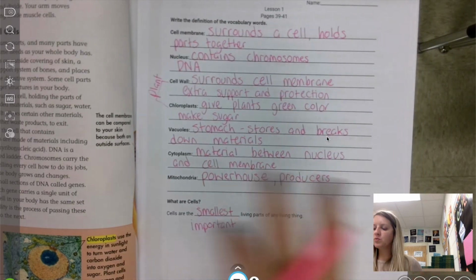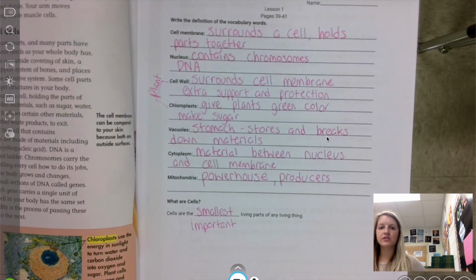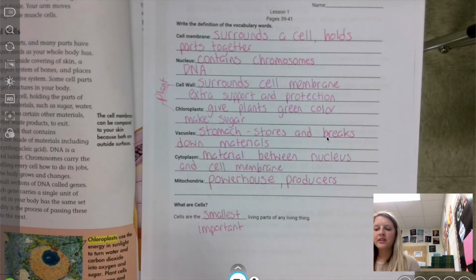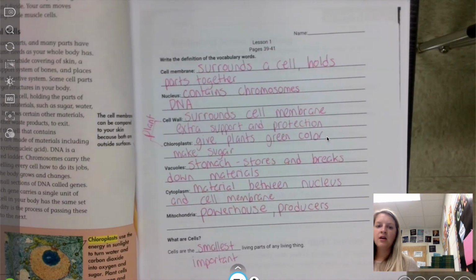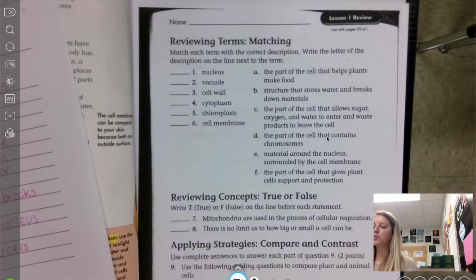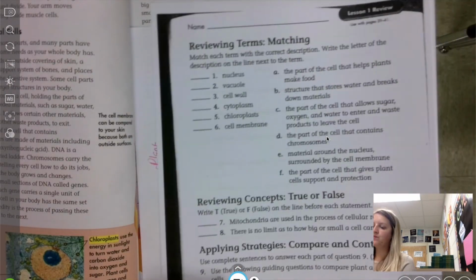So at this point, we've finished reading through. You should have all of these vocabulary words filled out. We're going to be continuing to talk about cells as we continue on in the chapter. This just gives you the starter of what cells do, the size of them, and then their different parts. As you work through the worksheet, as long as you've got this filled out, you can look back.